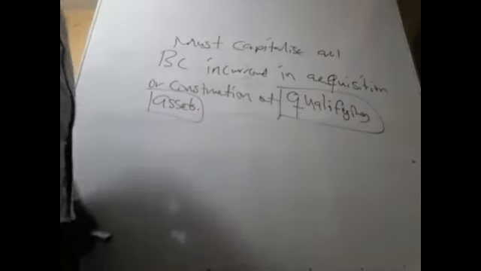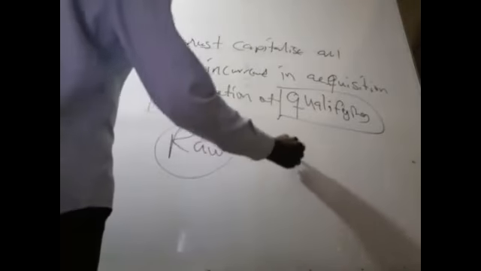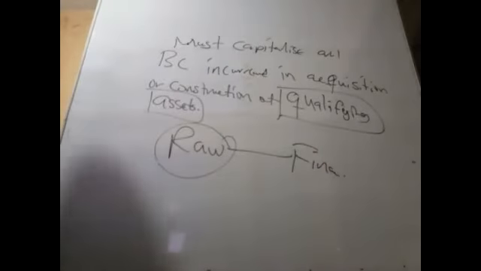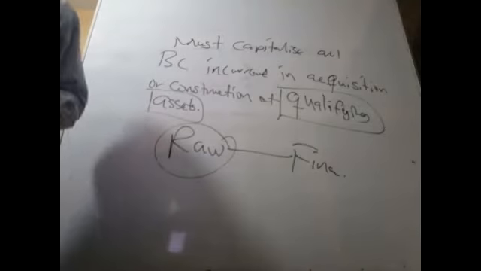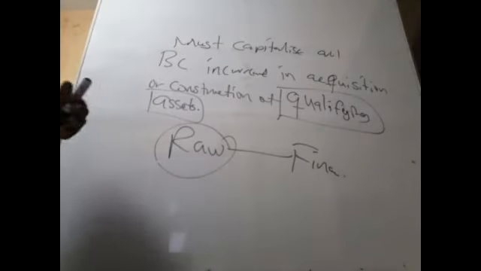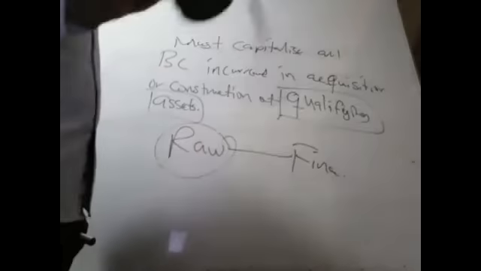Now, manufacturing inventory or finished product is also a qualifying asset. You take a loan to buy raw material, and now it will take time for you to process it to get a finished product. So raw material or inventory of finished goods are also qualifying assets. Any asset at all that will take time. Now, if you take a loan to buy a car or office vehicle outright, it is not a qualifying asset until you probably ask them to modify the vehicle for you, which will take some time.